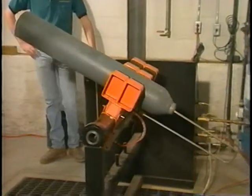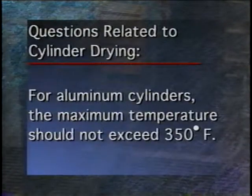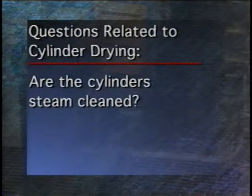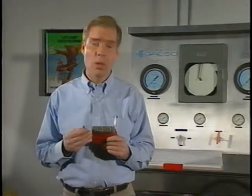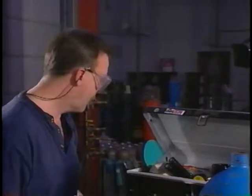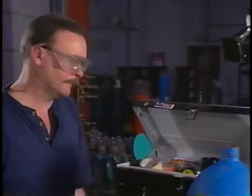The inspector will also want to know what method is used for drying the cylinders once the hydrostatic test is complete. If heat is used, for aluminum cylinders the maximum temperature should not exceed 350 degrees Fahrenheit. If the cylinders are steam cleaned, the inspector will want to know the maximum internal temperature. He'll also ask if cylinders are again visually inspected inside after testing and drying. The next section of the DOT compliance inspection deals with cylinder markings — the inspector will look at your date and RIN stamps, and ask about other stamps and labels used in cylinder re-qualification. Remember, cylinders should only be marked after they have been inspected and tested.